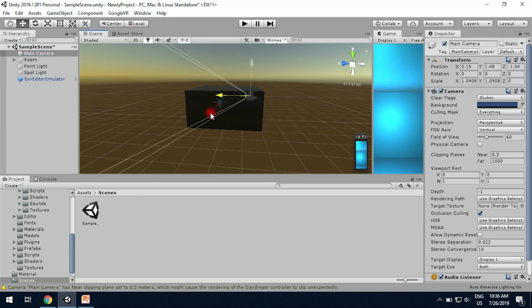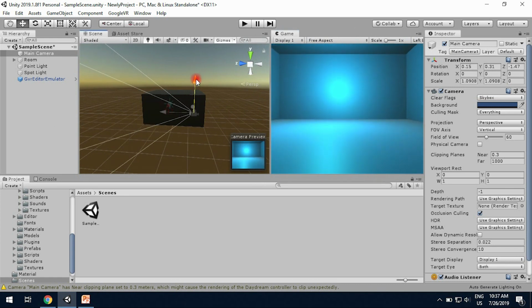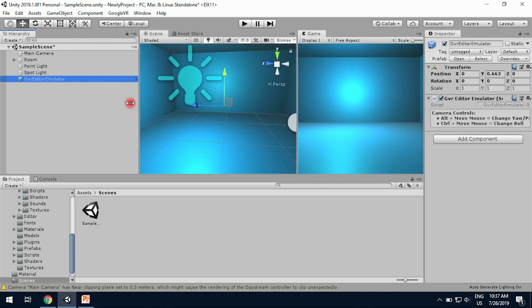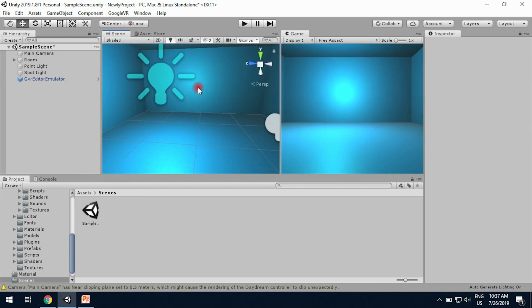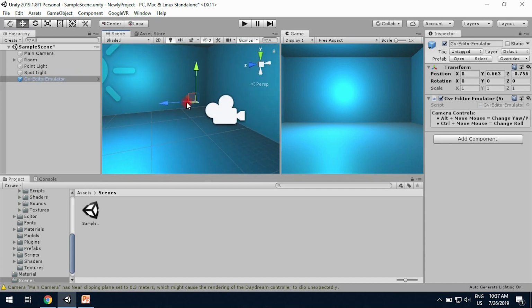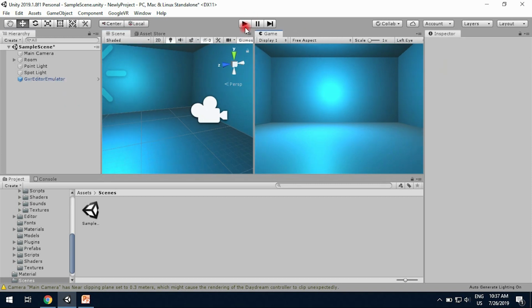We will place it inside the room. You can see it right now here. Similarly, we will place the GVR editor emulator with it over here.